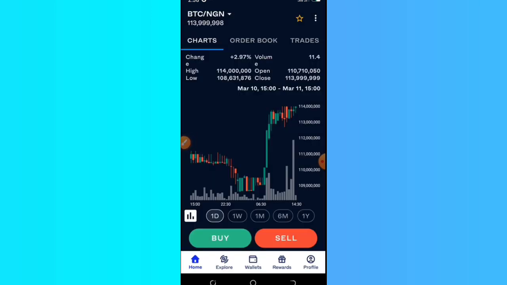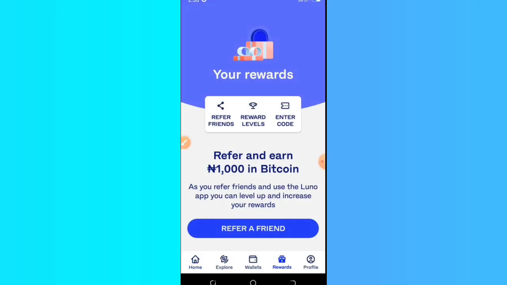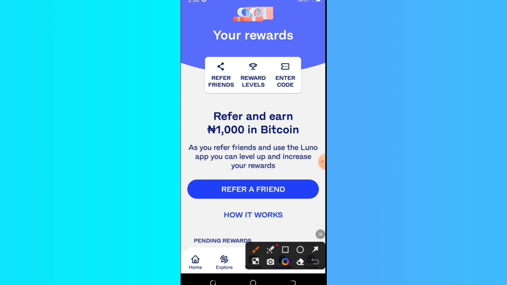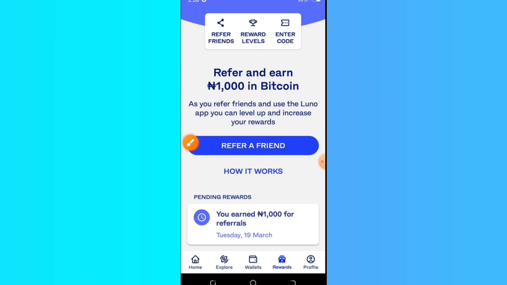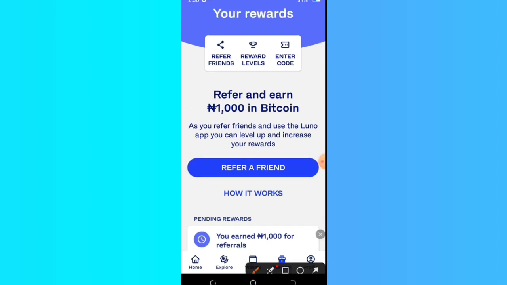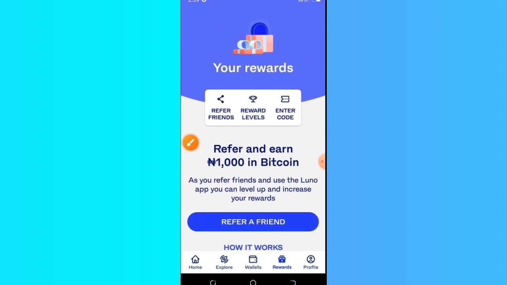And this app is legit, and it has been paying on their referral options, so you can try it out. You can go for the referral. I will drop my link in the description below, so just use my link and join this app. I just earned 1,000 naira today, just from referral. For each person you refer, you get 1,000 naira instantly.